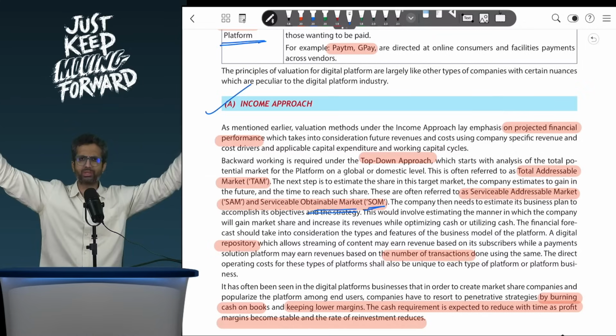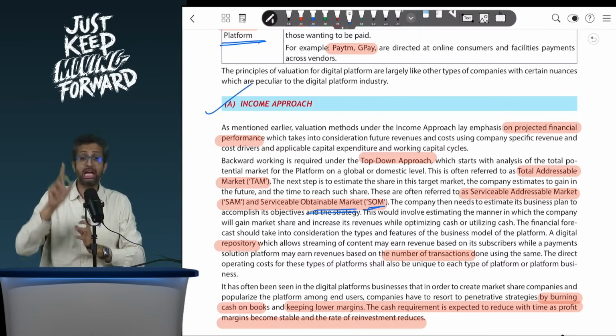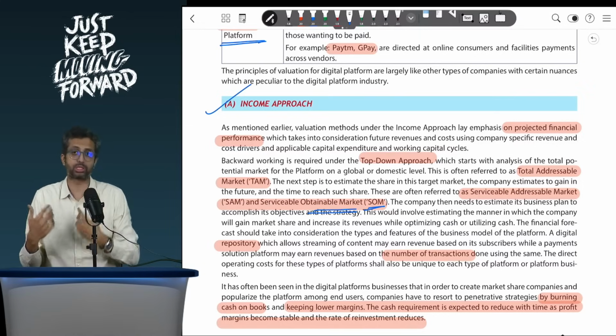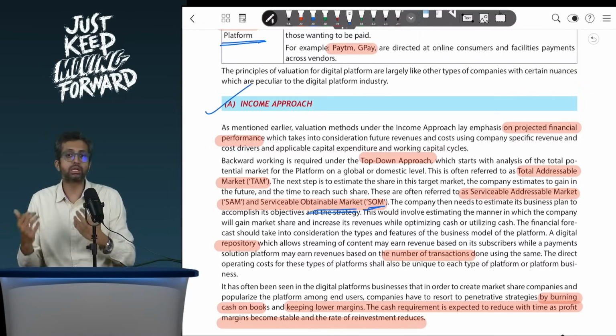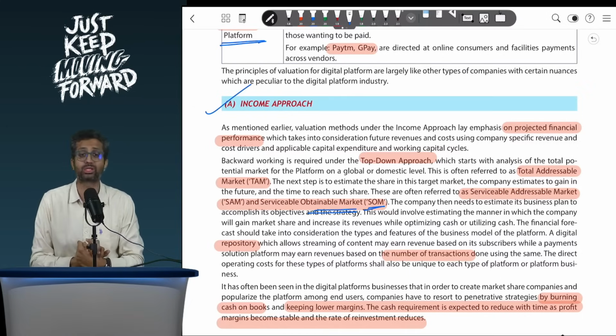You look at the top: what is the total market, out of which what is the market that you are servicing, out of which how much market share can you obtain. These three are very important terms. If you Google your startup space as well, you will see a lot of literature written around these three terms, and hence it is a good candidate for maybe an MCQ or small theory question.